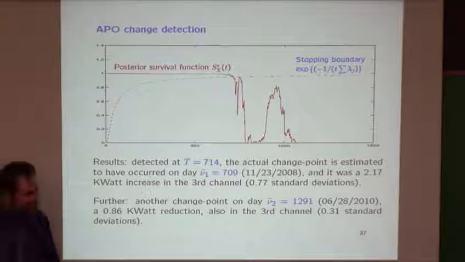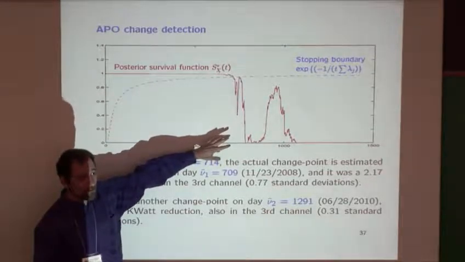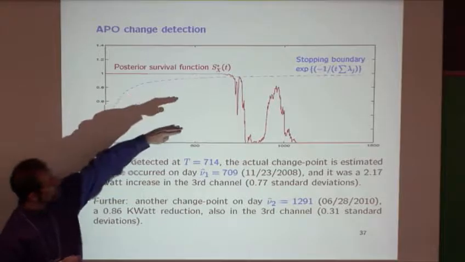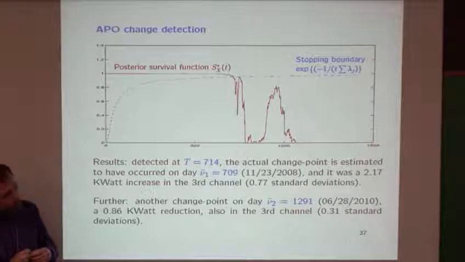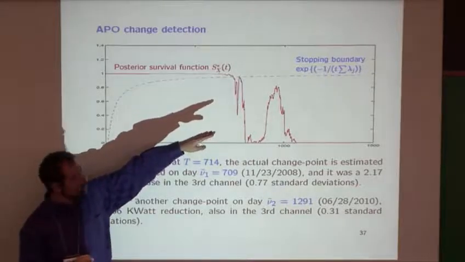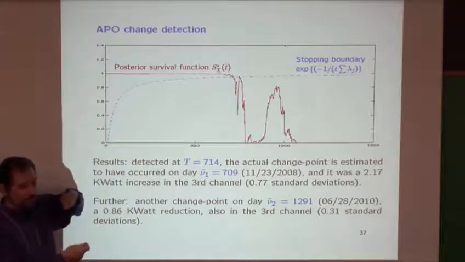Make sure I understand. You are able to get the red curve, right? You measure the red, you get the information as time grows. Yes, but the posterior survival function is computed from the data. Right, but at each time t, you're able to compute it, right? Yes. And then you're also able to compute your blue curve at each time t. Yes, the blue curve is not random. It's the non-random threshold. Right, but if you are at a certain time, what can you compute? I know the whole blue curve from the very beginning. There is nothing random there. It's an expression. The red curve develops with every new observation.